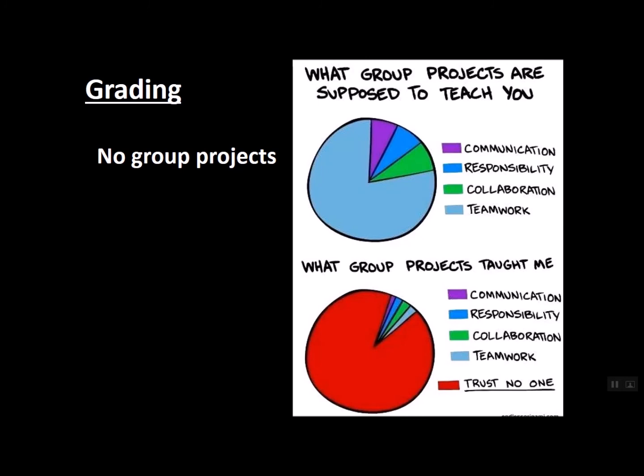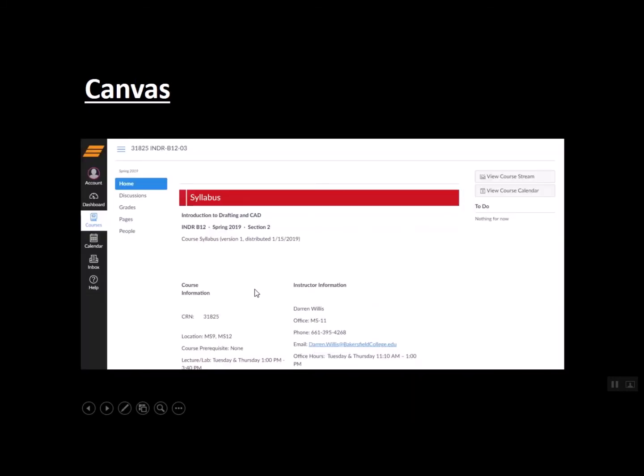Not a really big fan of group projects. Group projects, I get it. They're supposed to teach you all these great things. The reality, though, is that group projects are unfair, right? One person gets stuck doing all the work. Someone's going to do their work wrong. Someone's never going to show up, right? So really, I've learned not to trust anybody when it comes to a group project, more so than I've learned about teamwork or collaboration. So we'll be using Canvas to deliver materials to the class, and in a little bit we'll talk about how to get in there and how to interact with it.